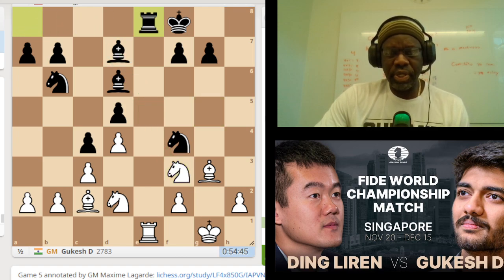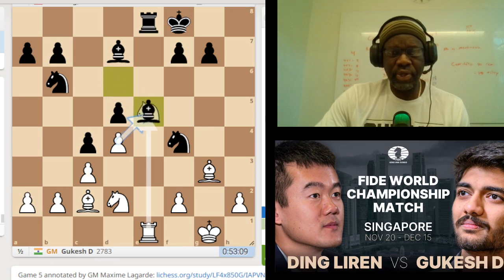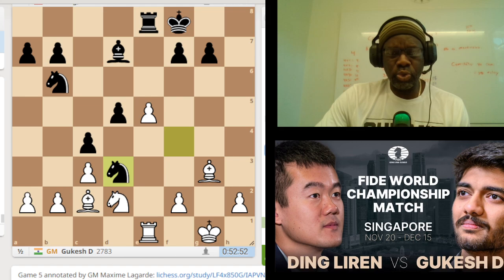Rook to e8 is played, knight to e5, captures back, knight to d3. That's a forced move because I'm not just attacking the pawn on b2 that is undefended, I'm also attacking the pawn on e5, even though it is defended twice. But there's an extra attack on the rook.